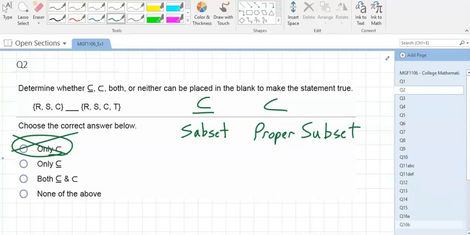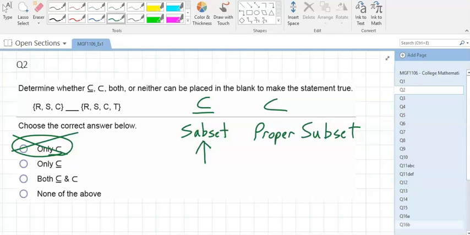Okay? So now you have a 1 in 3 shot of being able to get this answer correct, because you can never ever just be the proper subset symbol. You either are a subset, or you're both, or you're none of them. Okay? So remember, to be a subset, to be this guy right here, that means that all of the elements in the first set must be in the second set. Because to be a subset, it means that you're pieces of the original. That's what a subset is. It's just pieces of the original.